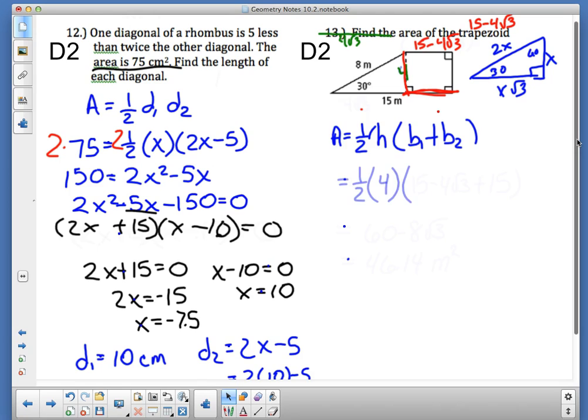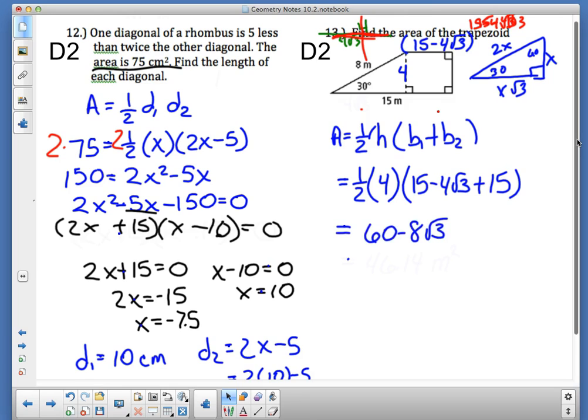Now, I pop those in, I got 4, that's my height. Got that, 15 minus 4 square root of 3. I got that written in from the other one, so I'll get rid of that. And we'll pop that out of there so we get all that crud out of our way. And I got 15 because that's my other base. And now I add the 15s, that's 30 minus 4 square root of 3, times 2. What's 30 times 2? 60, right? 4 times 2 is 8. I got 60 minus 8 square root of 3.